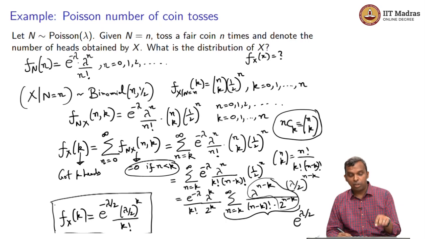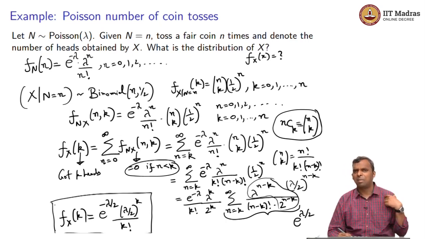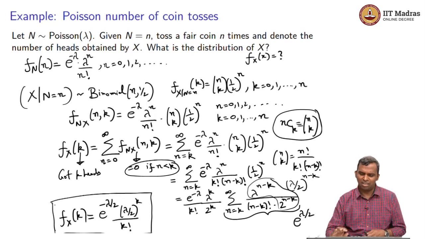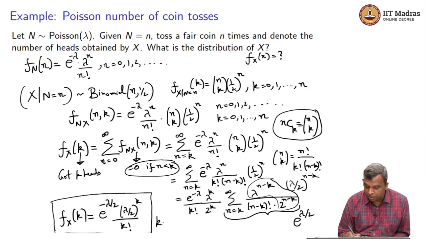You fix any k and try to find f_X of k by marginalization, and this marginalization is not as easy as the previous marginals we computed, because in this case there is an infinite summation involved, and you have to use all sorts of trickery to manipulate the expression, move this around. Even if you did not follow every step that I did, take your time, work your way through, you will understand that it is all okay, and you will finally get this very nice expression, and this is for any k. So, k could go 0, 1, 2, and so on.